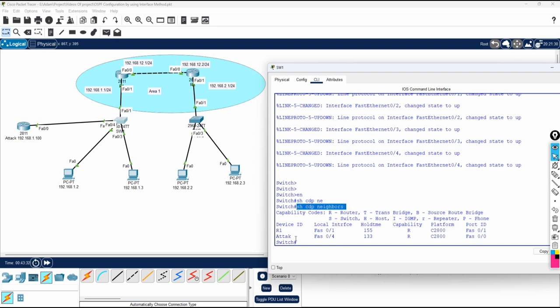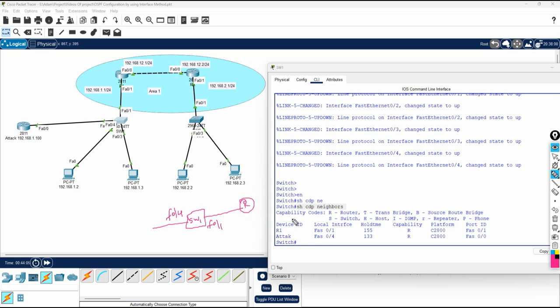How will you draw? If they ask you to draw the topology, you will say I am the switch, and this is my port F0/1, and I have another, F0/4. I have two ports, F0/1 and F0/4, and F0/1 is connected to R1.